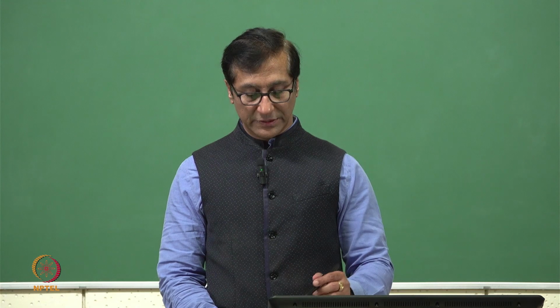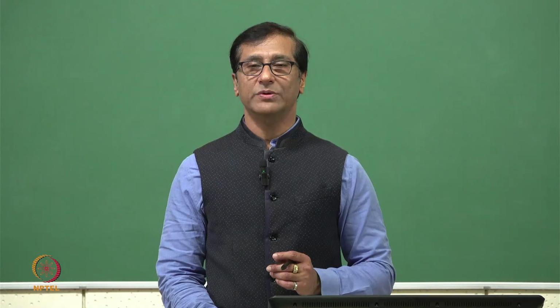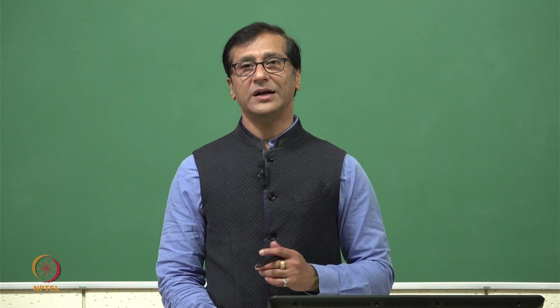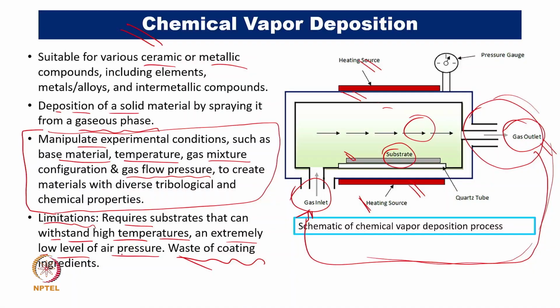If it is not, and assuming that the material is getting oxidized because the vacuum is being developed only here, and if this surface is not completely vacuumed, or there is some sort of oxygen ingress, then there is a possibility of oxidation because the material is going to high temperature, and then that material goes completely to waste and we need to discard it. So wastage of coating is possible, and the material should be subjected to low pressure and high temperature. If these points are satisfied, then we can go for CVD.